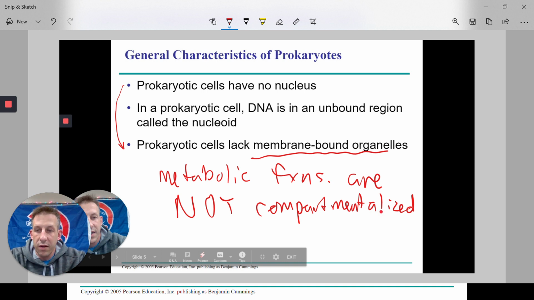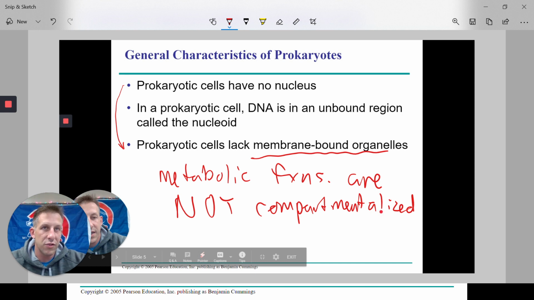We see a lot of the metabolic functions in our cells put into different areas because they're needed. The product of that metabolic function or that chemical reaction might be needed in that specific area. Now, with prokaryotes, they do something similar, but it's not bound by these membranous walls. The prokaryotic cells will have different regions where these different chemical functions might happen, but they are not bound up in these little containers like ours do. And that's a nice option for eukaryotic cells to have, and it's one of the reasons that we've increased in our complexity as well.